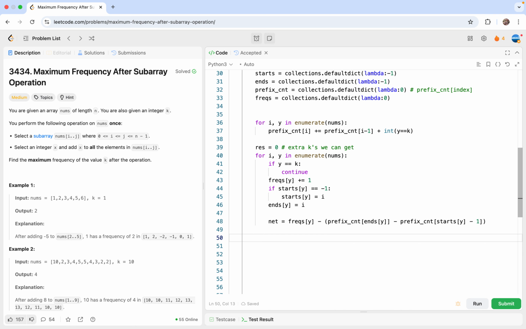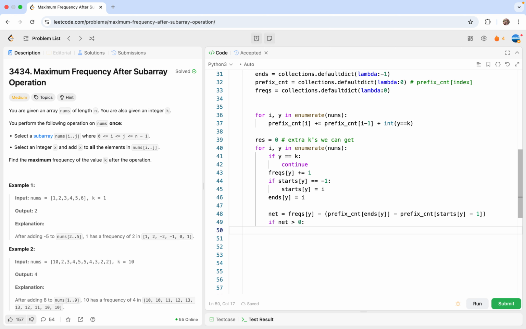So once we have this one, we're going to check if net is greater than 0. In other words, indeed we have some extra keys. So what we get is the result will be the max of this net. Otherwise, if we do this change, actually we don't gain extra keys.